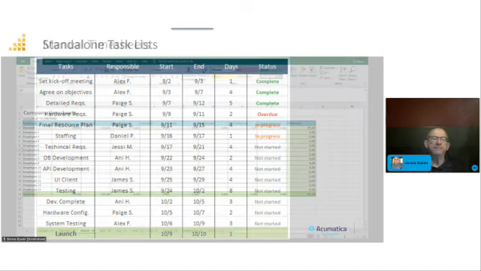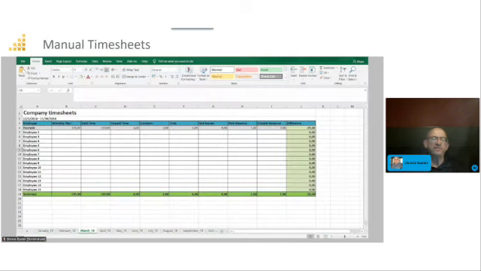Another common spreadsheet that's being used for tracking costs and activities and projects are manual timesheets. Okay? And so people are recording their time. Sometimes it's being written down on paper, and then somebody else is going into Excel and entering it into the timesheet.